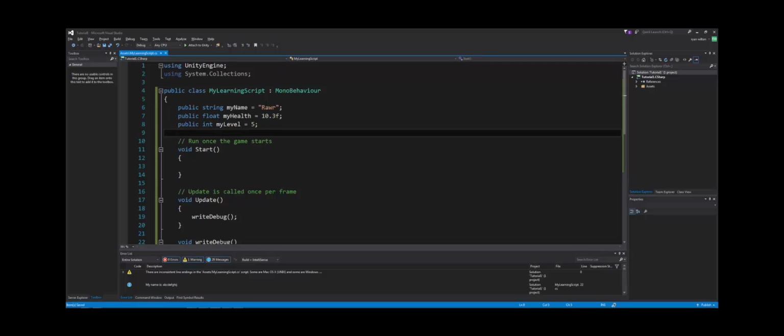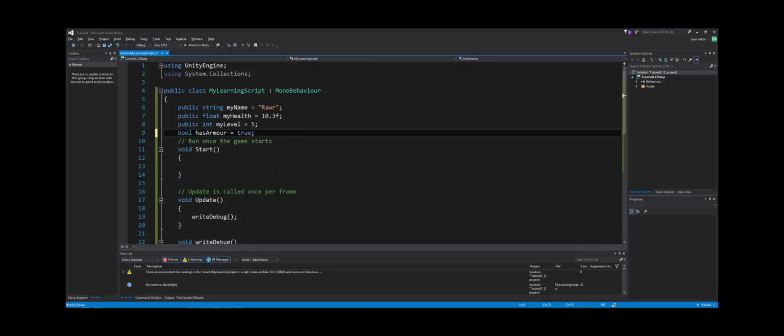In C# and every programming language, there's this thing called a boolean. A boolean is something that's either true or false. So let's go bool hasArmor equals, by default it'll be false, so we can have that if we want, but let's say he has armor, so let's put it to true.